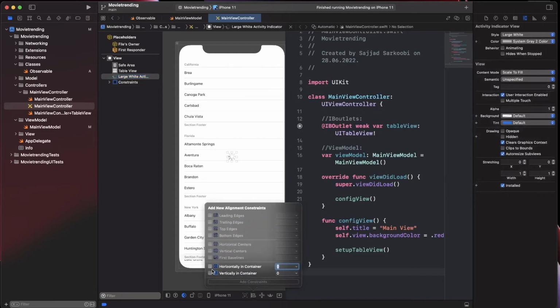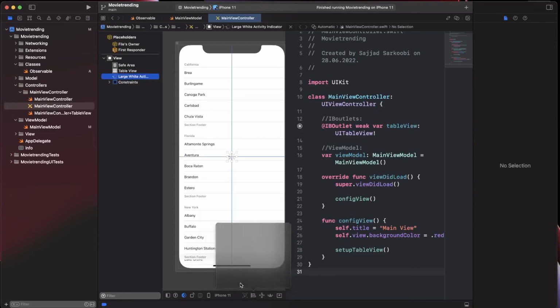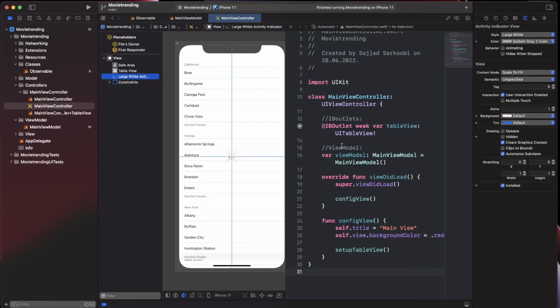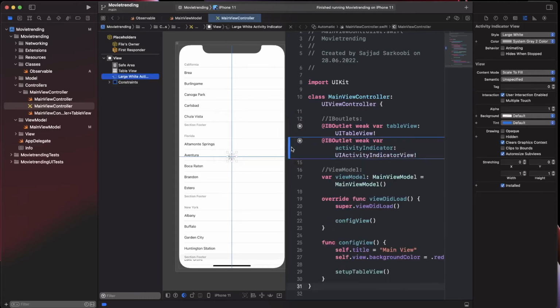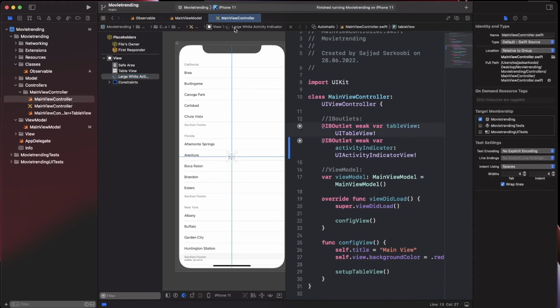Also I'm going to attach it in the center of the view, and we have the IBOutlets already here. I'm going to attach it to our view controller and name it activityIndicator. By default, I'm assuming that it should be animating and hide when stopped. So now we have that.